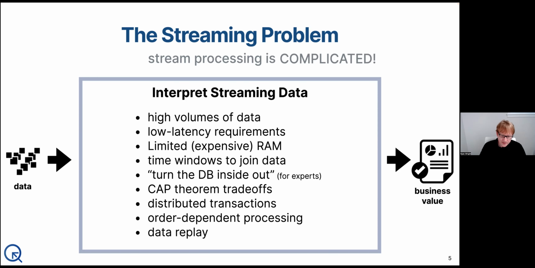So you can't just simply hold everything in memory and put it all together because you're probably working with more data than that. So it usually forces the data engineer into a pattern where you have to settle for time windows to join data together. If you're looking for an A and trying to join it to a B in your data pipeline, then you've only got a limited amount of RAM. So you hold on to A's while waiting for B's, and you hold on to B's because maybe the A's will arrive later. And you have to settle for usually a time window of how much data you can hold on to. But if the A and B that are supposed to be joined together arrive outside of that time window, you're usually out of luck. So that usually forces teams to look harder and think harder and try to turn a database inside out.